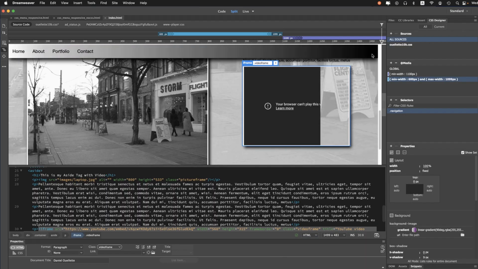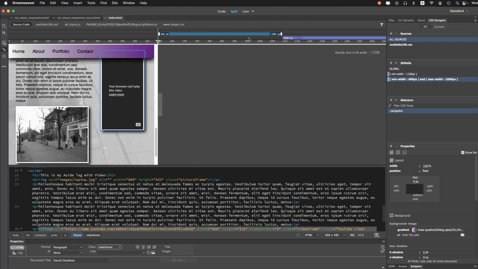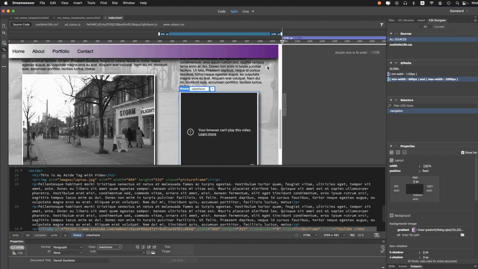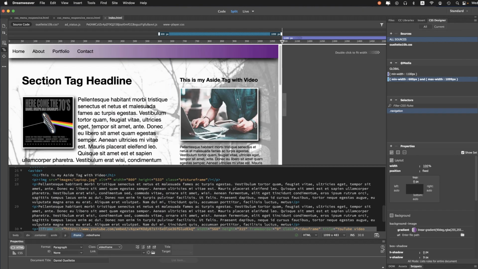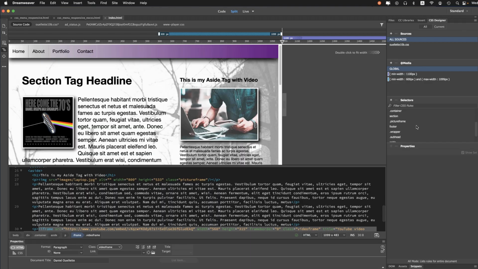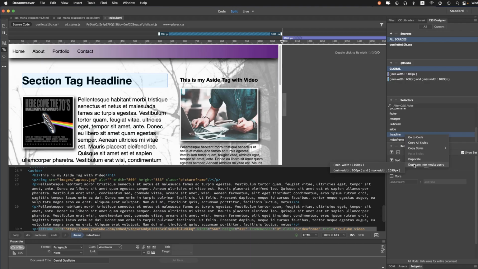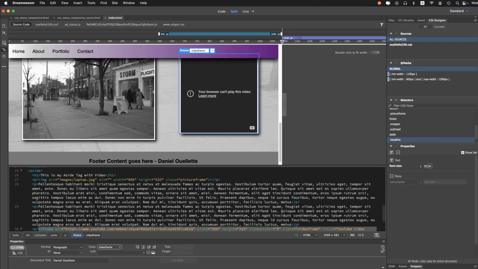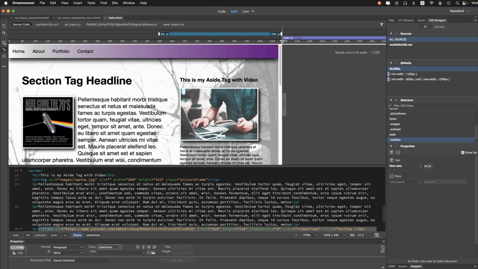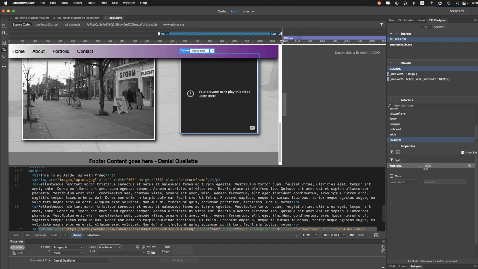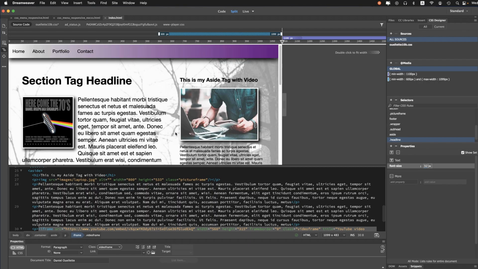Again, if I go to the large size, it's black. When we come down to this size, it's purple. So let's also address this headline. I'll go back to my global styles. I had one class called headline. Right click that, duplicate into media query, again my min max one. Call that up here, and I'm just going to lower it in size. So that's maybe down to 32 or so, at least for now. Let's just get 32 here, and that's a little better, I guess.